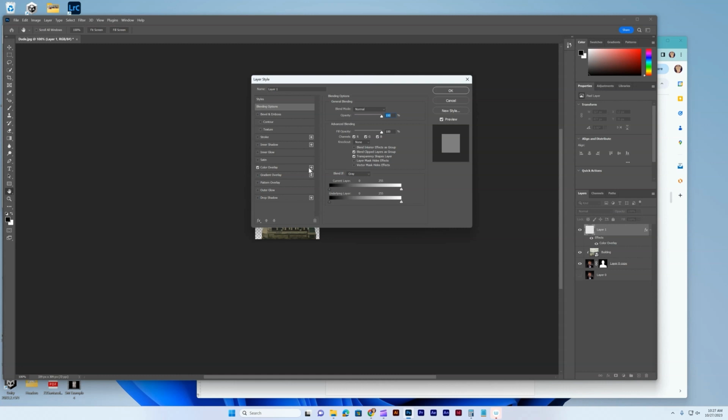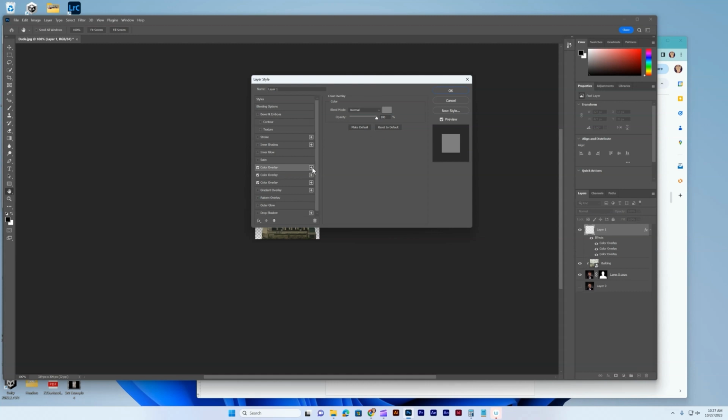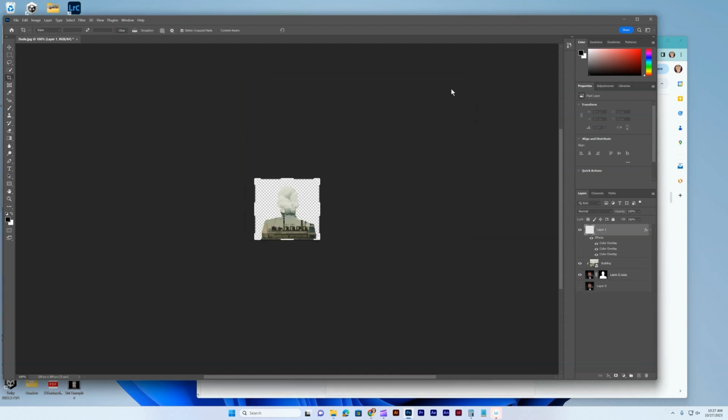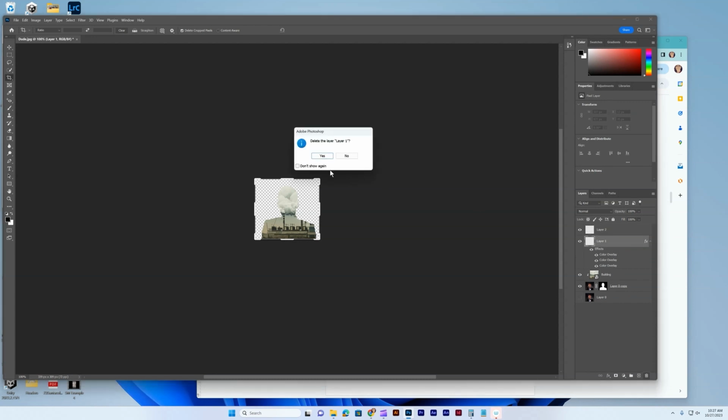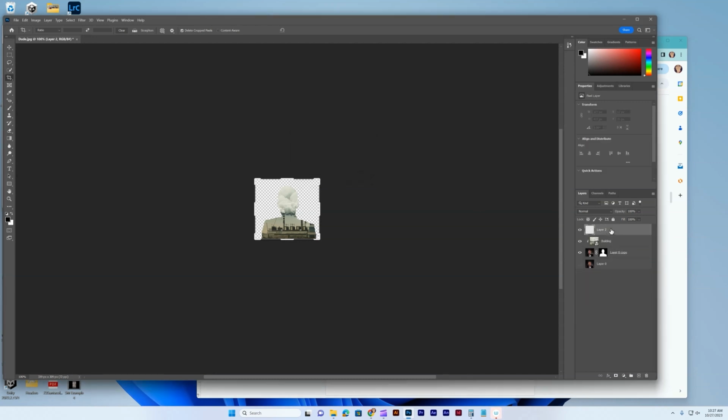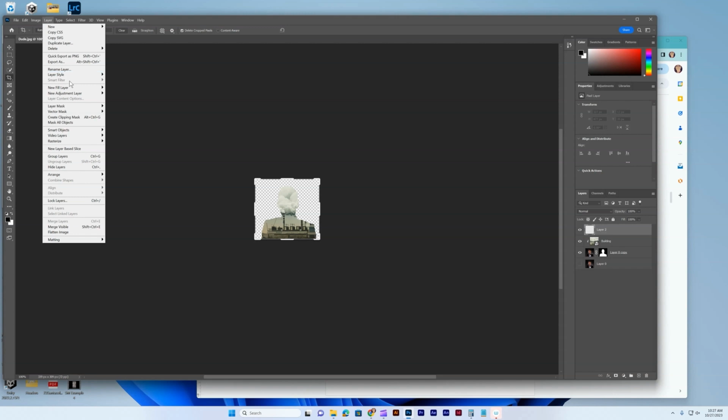Hold on. That didn't work. New fill layer, solid color.